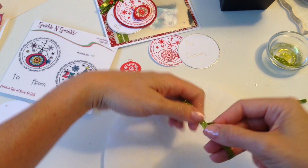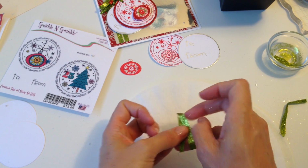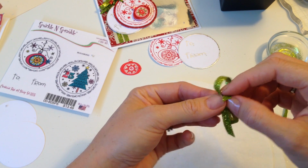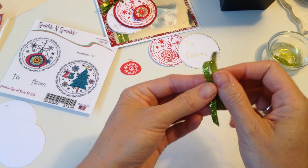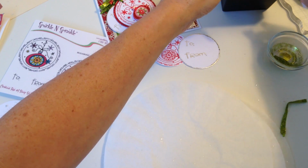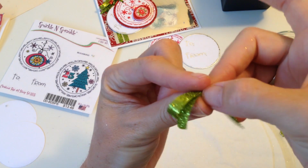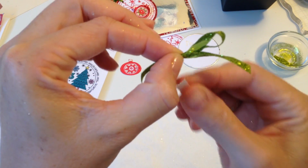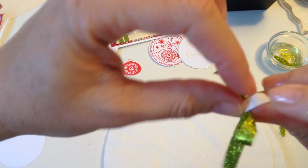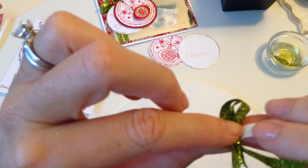So 1, 2, 3 again. And there is my bow. Take my fingers out. You always want your fingers back. Look at, I'm being all like perfect about it. Okay, so I'm just gonna fold it in half, fold it in thirds, my 2 ends and my 2 ribbon parts. Then I'm gonna take my Tear-ific tape again, and I'm just going to roll it onto itself. Roll it, roll it, roll it.